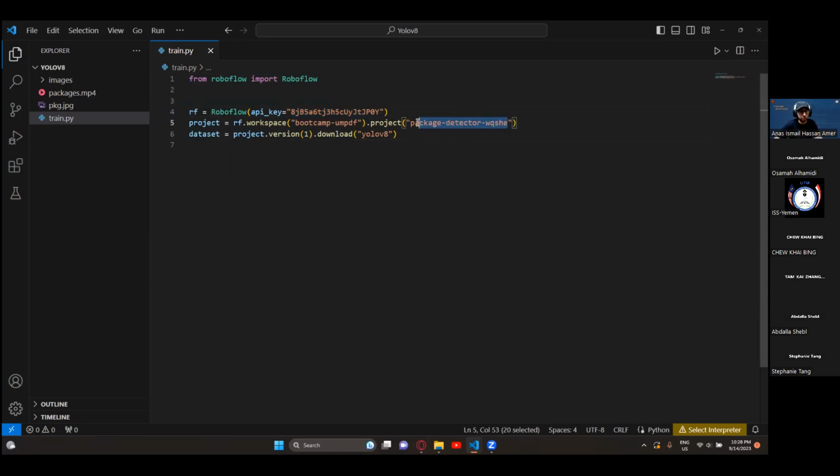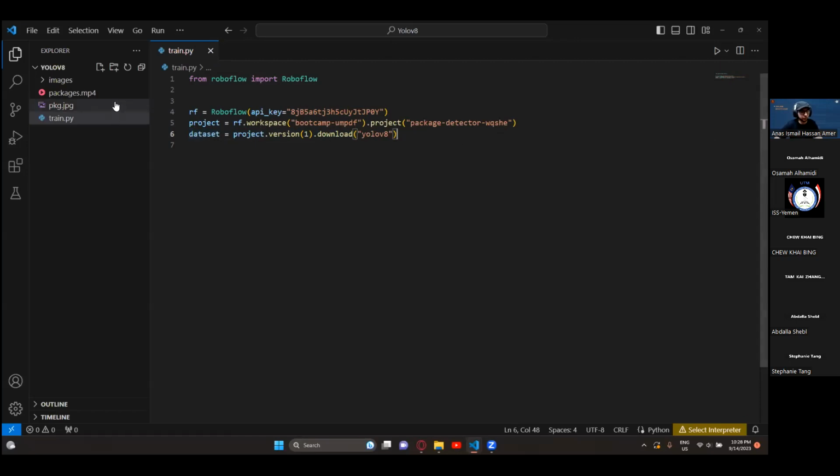Okay. And you can see this is the project that we have created, the package detector, and then some unique string. This is bootcamp, which is the workspace that I have. And then this is the download option. This gets the dataset and then stores it in this dataset object.